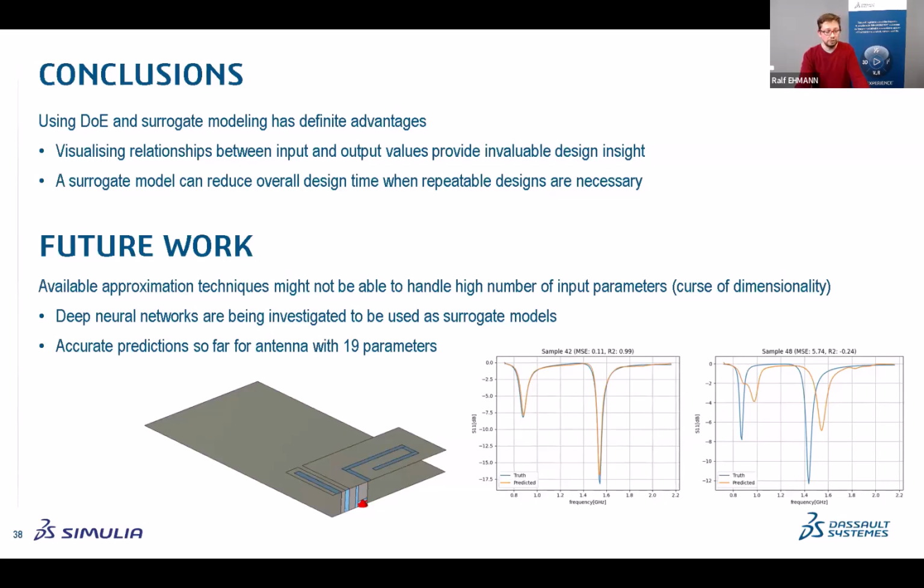The advantage here is that it's capable of handling way more parameters, and the antenna we've been looking at currently has 19 parameters, and the 2 images below show our best prediction and our worst prediction. And I think in general, it looks very promising, and it is an exciting topic to further investigate.